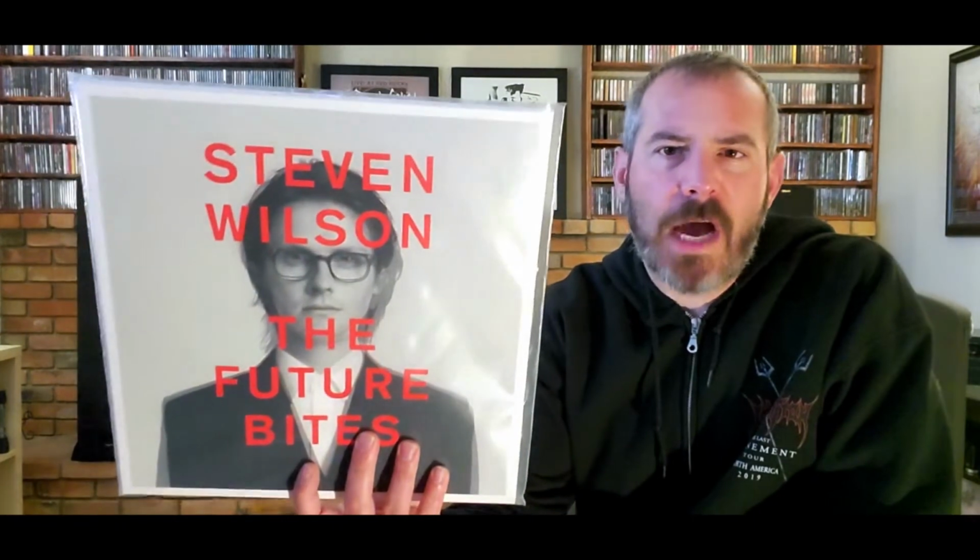I was almost hesitant to buy this physical copy. I'm a huge Steven Wilson fan, but I wasn't too crazy about the direction he went in this one, which is more of a David Bowie pop kind of approach. It's a good record. It grew on me, and it just proved that whatever style this guy does, he's always amazing at it. Just the production on this thing, he's one of the best. And there's a few songs in there that could have been a Porcupine Tree song. But the biggest theme in here is sort of electro pop stuff. So not my favorite of his, but still really good.